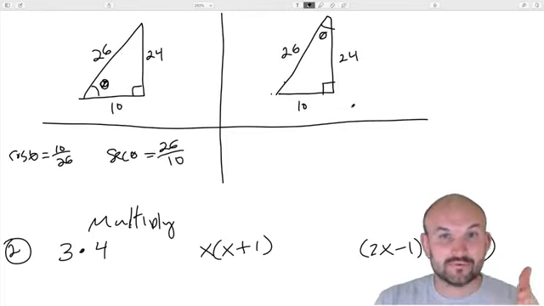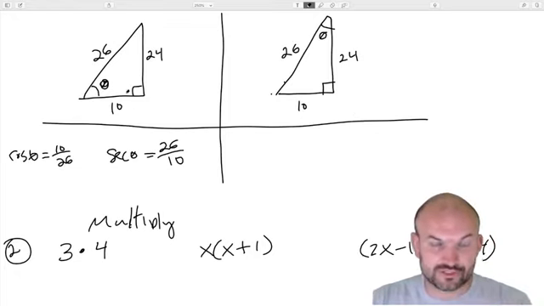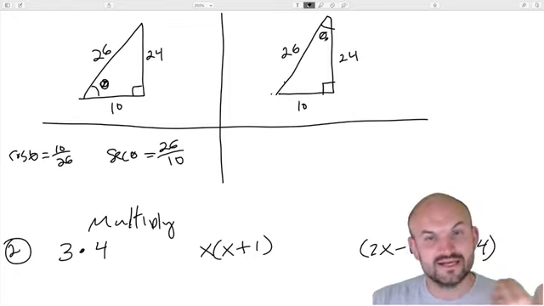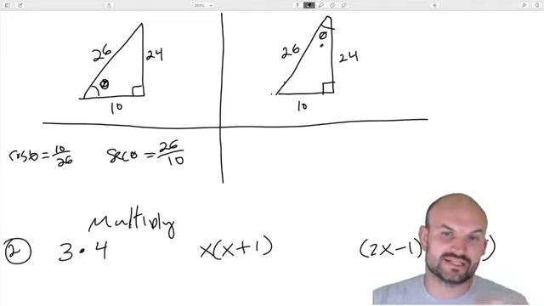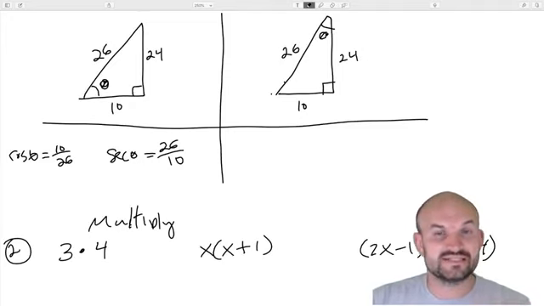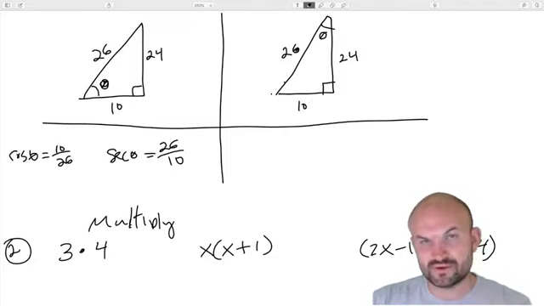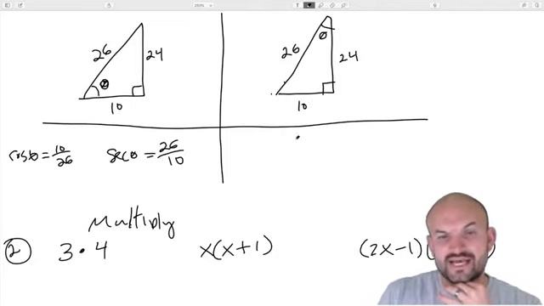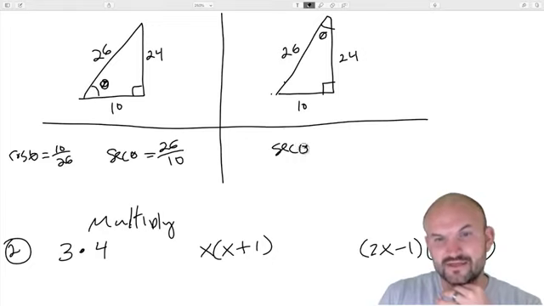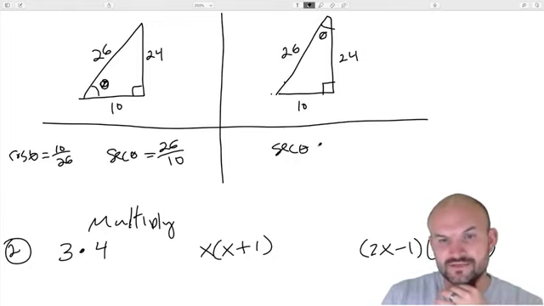All right. Now, however, I didn't know if that's what the triangle looked like or the triangle looked like this. See here, you can see theta is between the 26 and the 24. So now the opposite side of theta here is 10. So the adjacent side is 24 because remember 26 is always going to be there. So again, here we can just say the secant is going to be hypotenuse over adjacent.